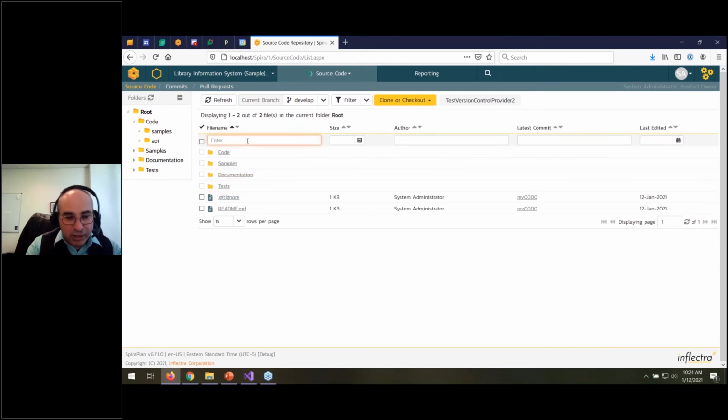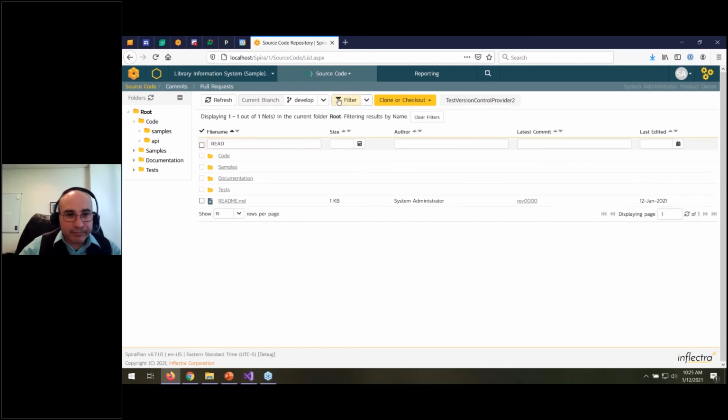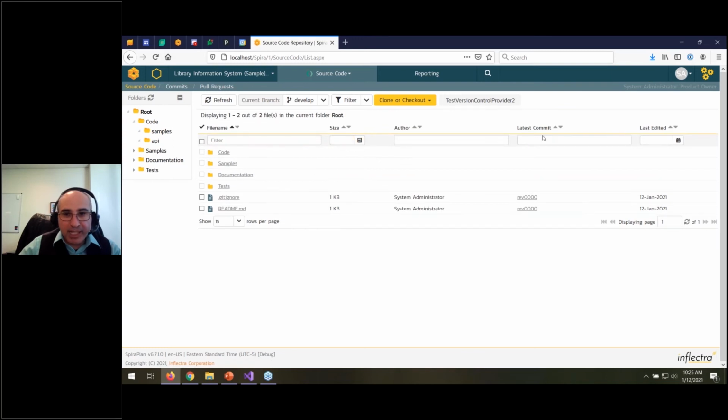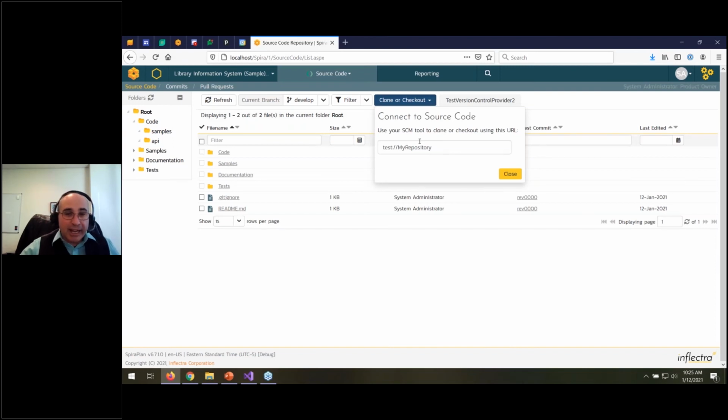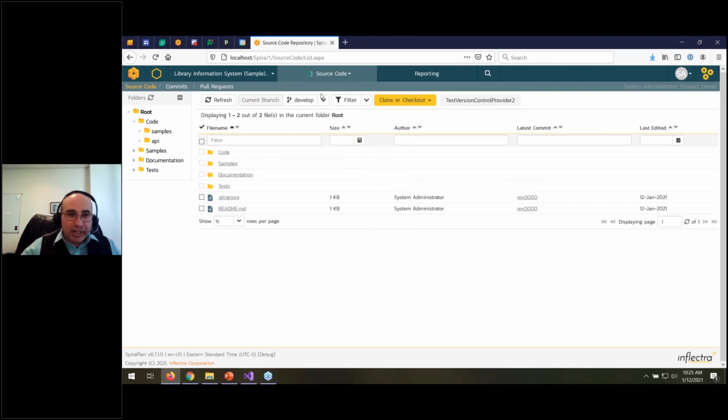And you can search in here for README, like that. So you've got filtering, filter by size, filter by the commit, date ranges, all that's good here. You can clone your code, and that means you can then connect using something like Git Kraken or Git Tower or whatever, WinGit, whatever tool you're using to connect to the repo. If it's Subversion or Git, whichever one it is, you would use that. So you can connect right here, and then you can choose the branch. So right now we're looking at develop branch.